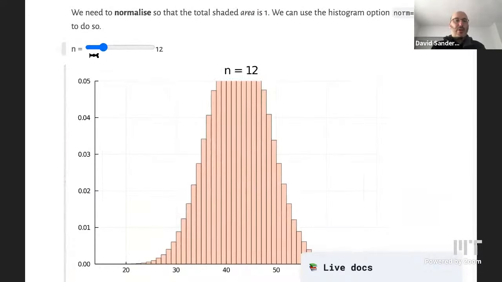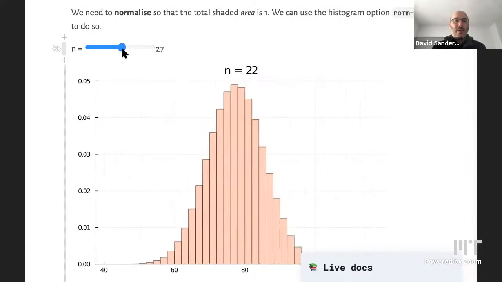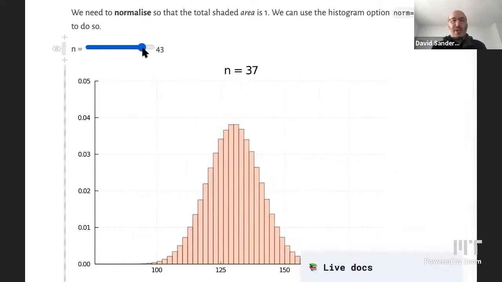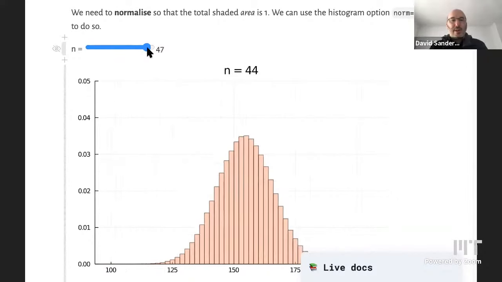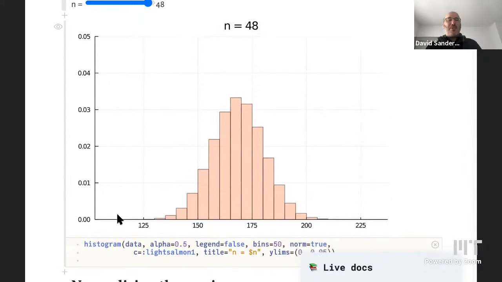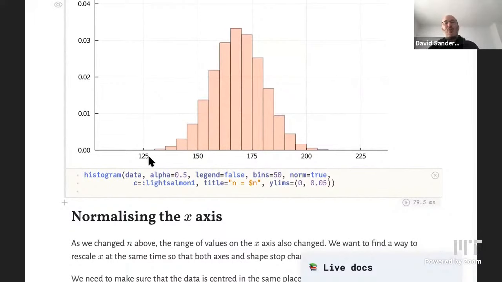And so when I do that, you can see that as I add more and more dice, it is changing a bit, but gradually it settles down. Well, there's the x-axis thing. Oh no, it's not settling down. The problem is it's spreading out more and more on the x-axis. So actually, I was saying the wrong thing. Why don't you just do both the y and the x-axis, and then people will see. What I was saying before was that the values were getting bigger and bigger. That's on the x-axis, sorry.